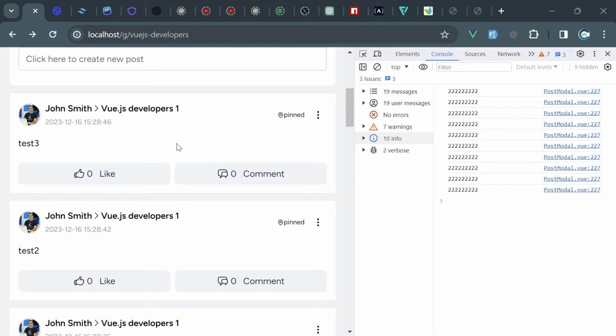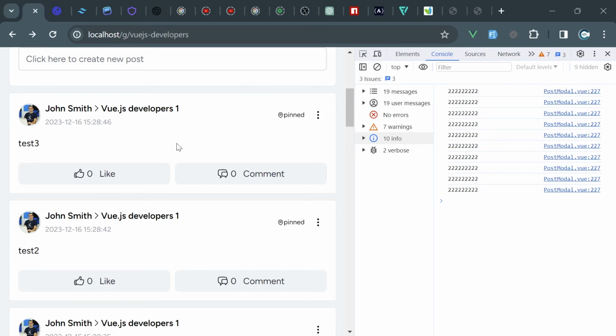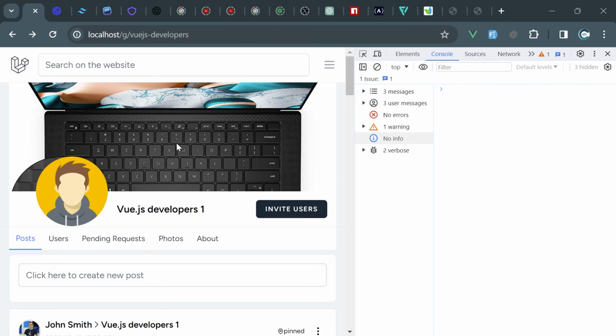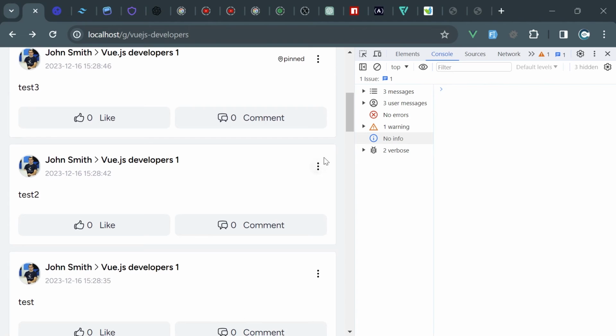Why are both pinned? How is it possible that both are pinned? Obviously, if I reload, both are not pinned.